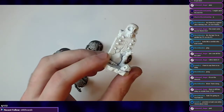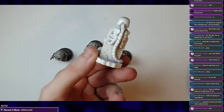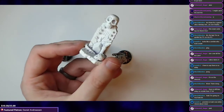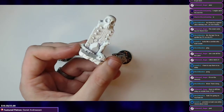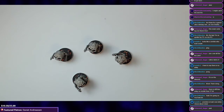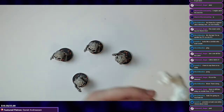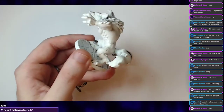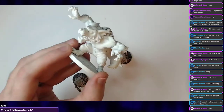We've got the skeletal spawn point. Nice spine there along the back. We've got the werewolf. Arr. Oddly enough, he's one of the heroes.